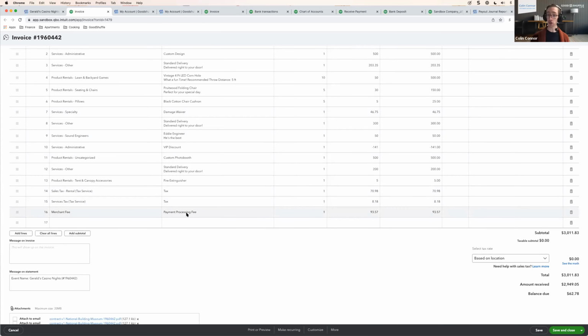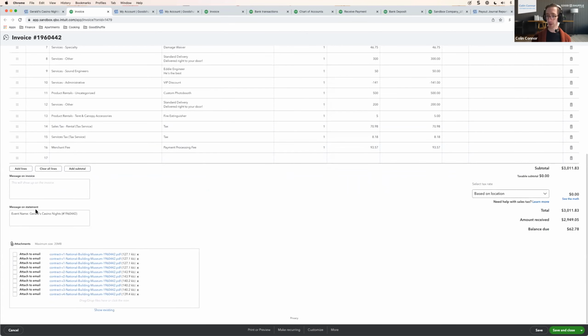Great. We can also see here toward the bottom, we do include any merchant fees that were paid by the client as a line item here as well. Again, any of these expense or liability accounts are going to be automatically created. You do not need to worry about creating or mapping any of those revenue accounts, or expense accounts, I should say.